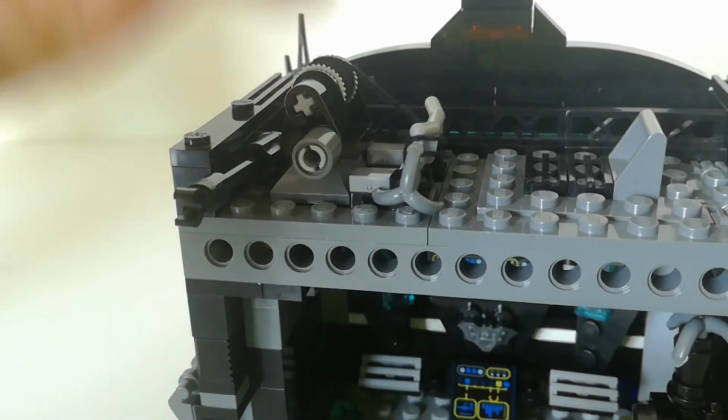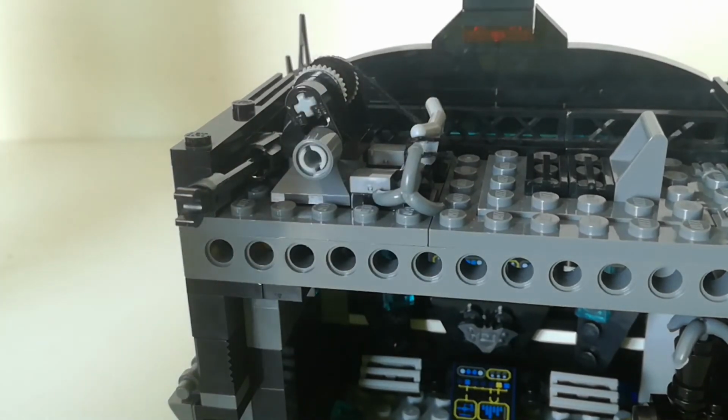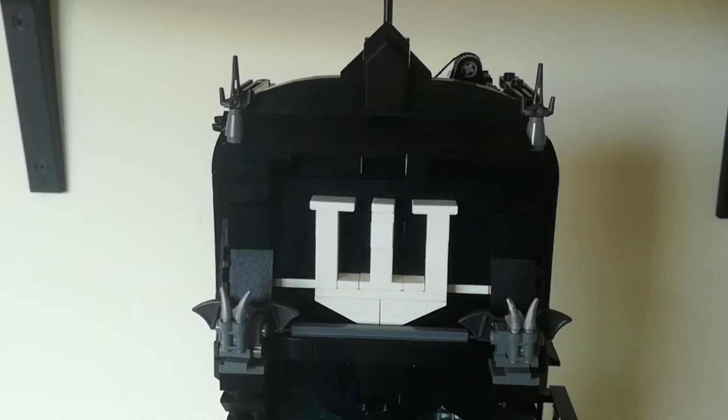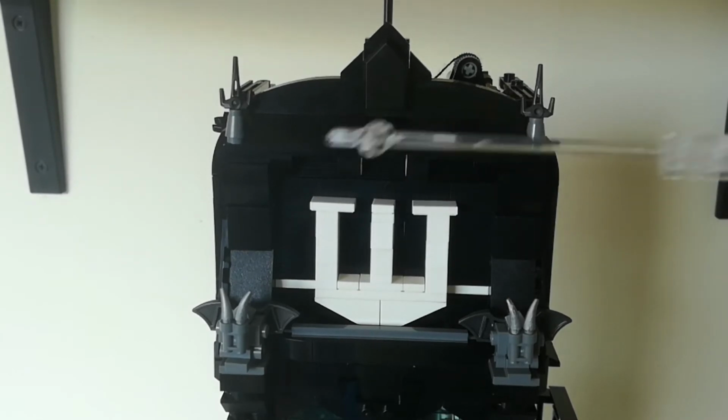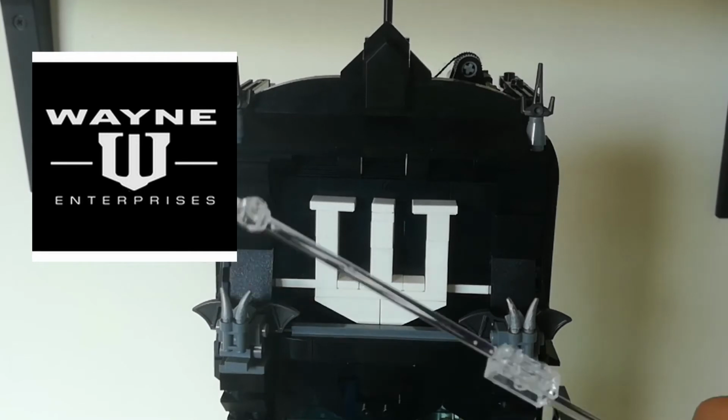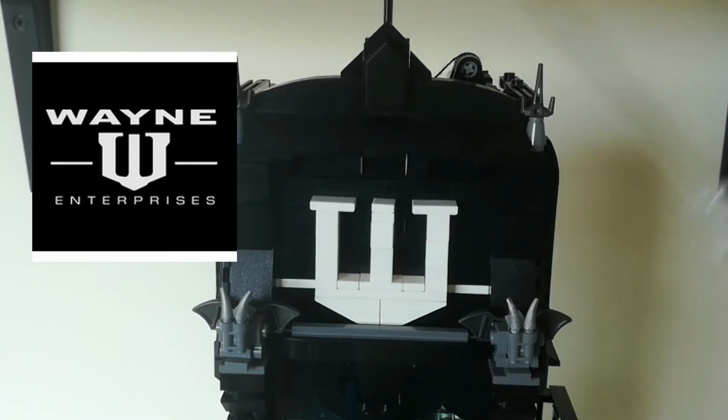Now this here is a winch contraption that I will show you later on. Now let's take a look at the front part of the roof. If we take a look at the front part of the roof of the 4th floor, you can see that there's the big W here for Wayne Towers. This W is actually based off this one that I'm about to show you right now, and I'll put a picture up of what it looks like.